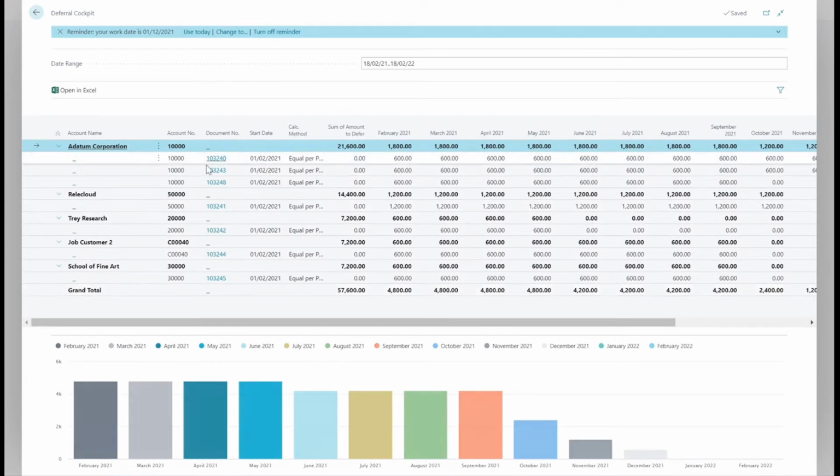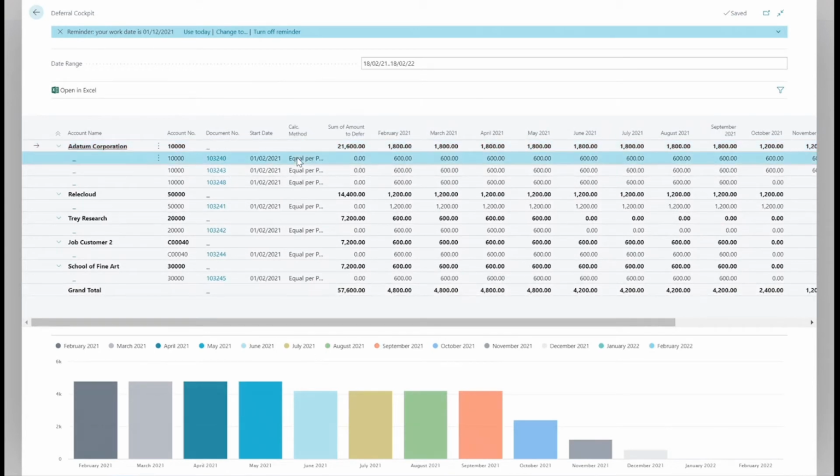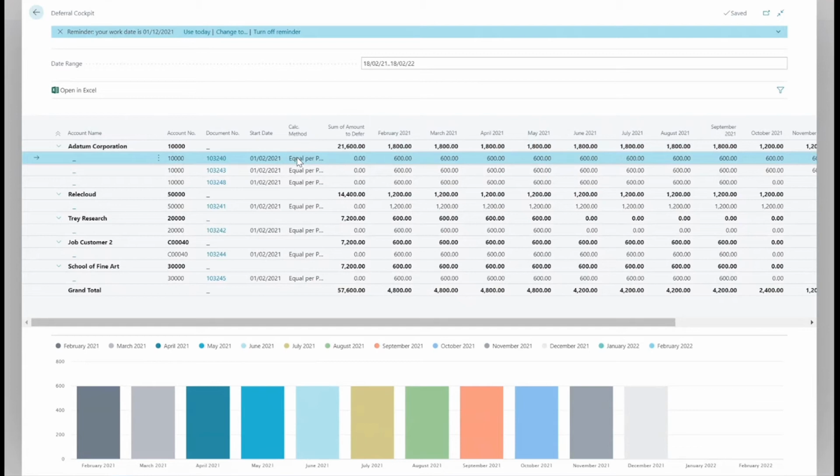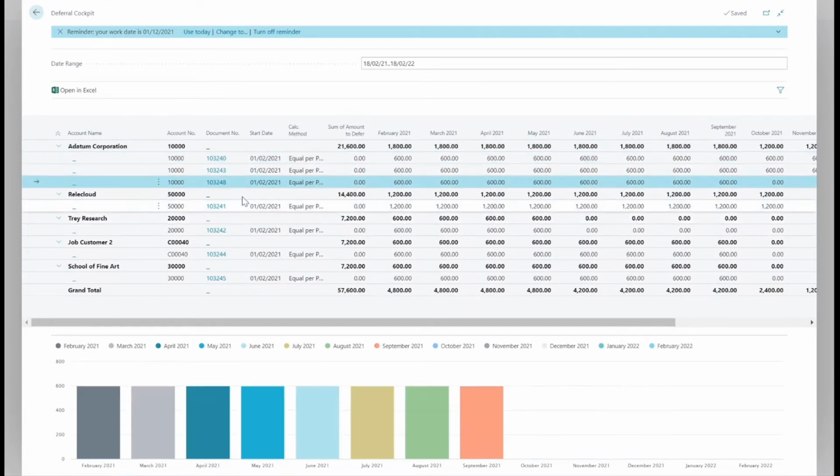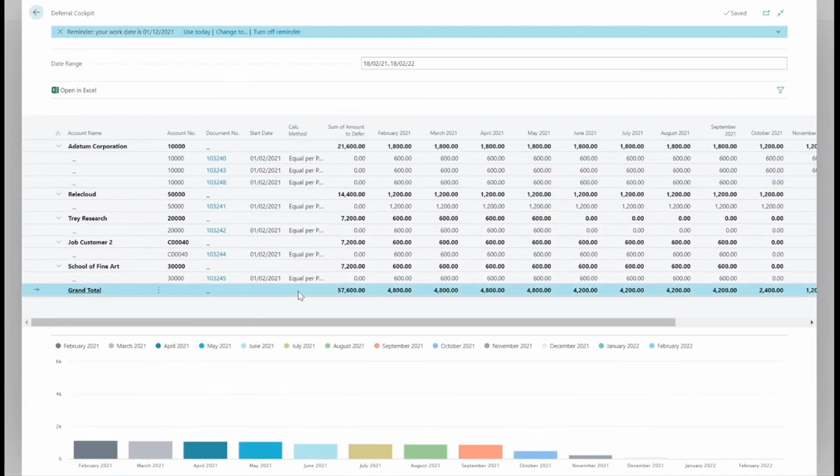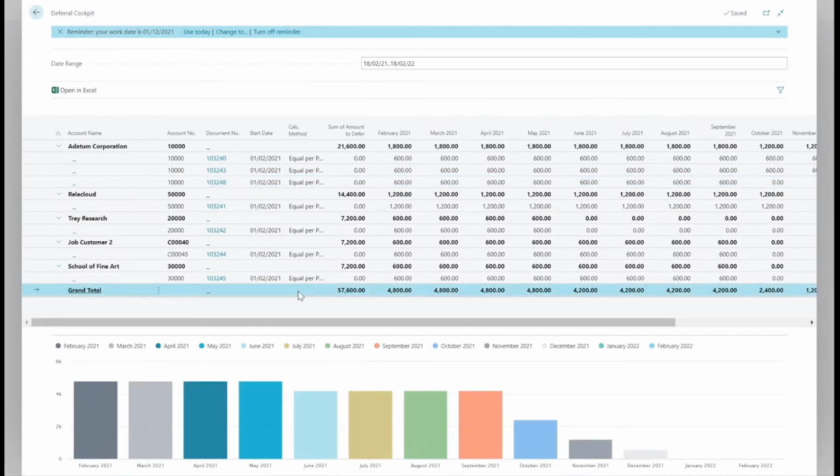So at the moment, focused on the top, I can go down to one specific invoice. I can go to the invoice that I've just posted, 103248, and it shows me the deferral schedule. If I go down to the bottom, to the grand total, it gives me a total of all deferred invoices. Bear in mind that only the periods that fall within the date range entered in the date filter at the top of the cockpit will be displayed.